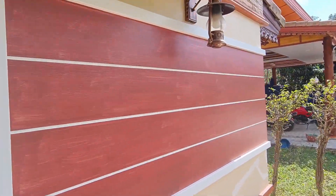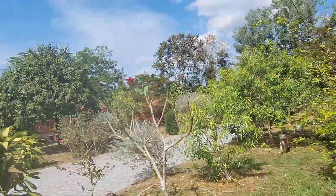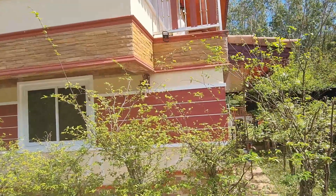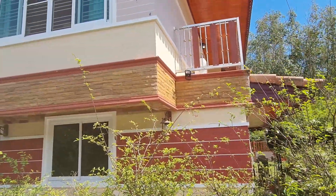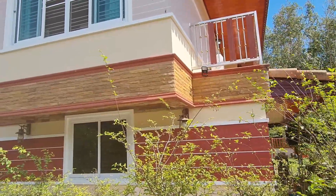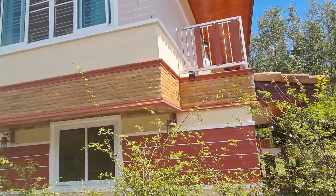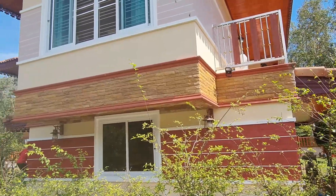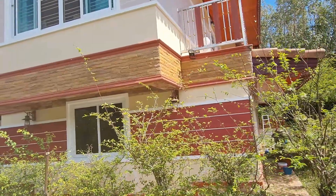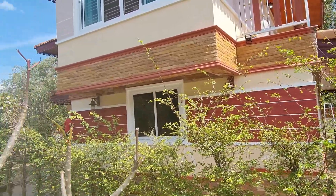It's just a little bit of area for the downstairs kitchen, but if I stand back and spin it around and pull out the back of it, you can get an idea of what the color is going to start looking like. It's going to match the trim up there, but that trim is getting a different color as well. What's referred to as the belt of the house — those two top and bottom concrete trim pieces — they are going to get a different color as well, so it'll be a really poppy combination of colors when it's all said and done.